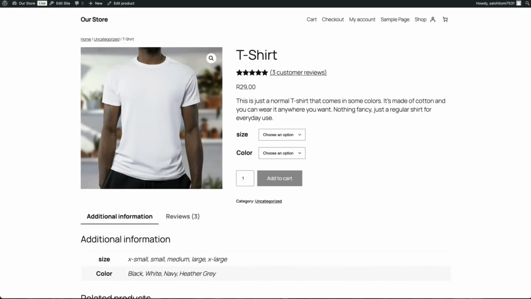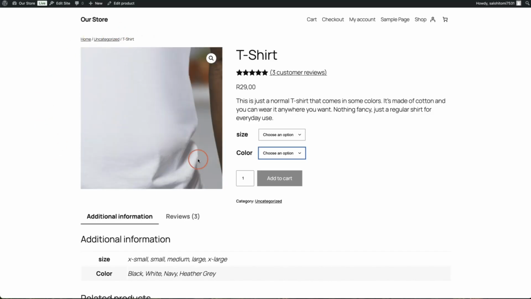Here we are on my WordPress website. WordPress has been set up. I've installed and activated WooCommerce and I've gone ahead and I've added in a single product item. This is just a sample single product item, given it a name, a very generic description, which you see around the internet quite a lot. I've added in some sizes, so different options from extra small to extra large. And then I've also added in some color options. As you can see, I've also only added in one image.